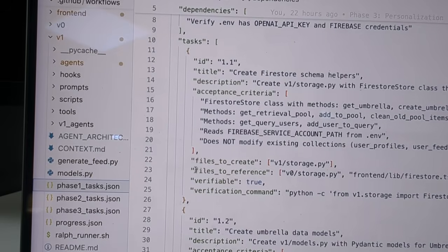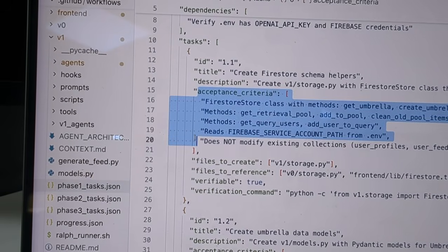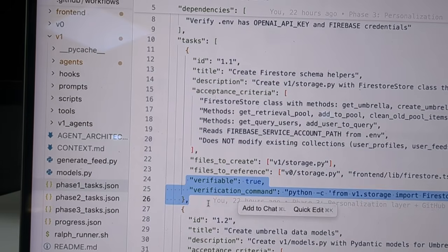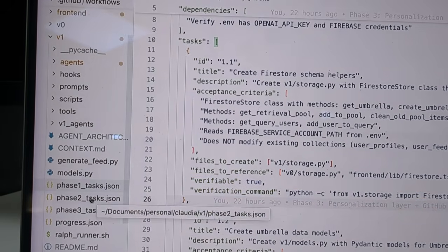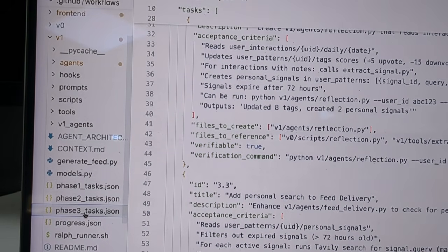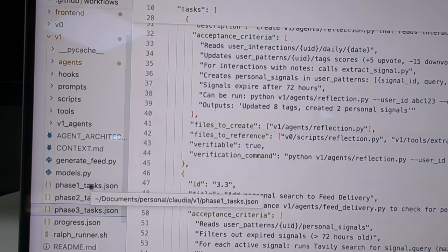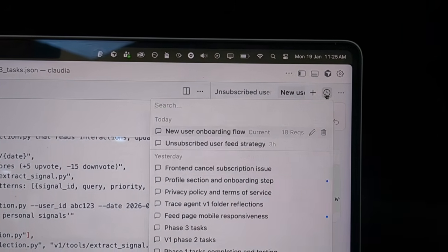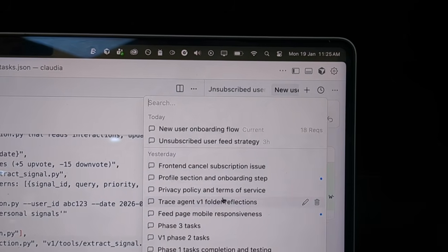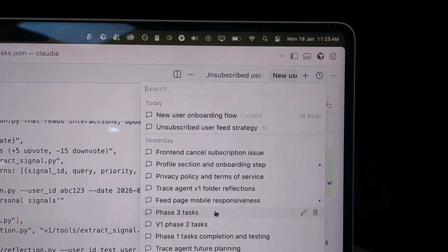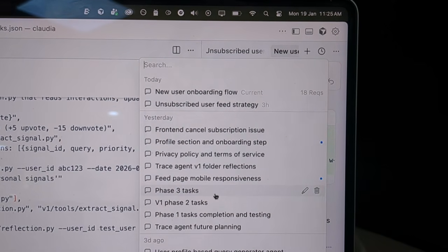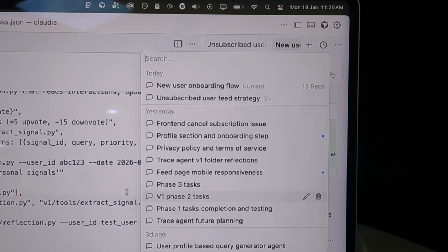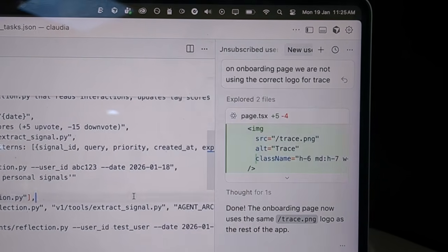After that, I followed the agile method where I basically created these phases and each phase contains a bunch of tasks. These tasks are independent and they can be tested against something. The idea with Ralph Wiggum is that you are supposed to create micro tasks that are so small that an AI agent can pick any of those tasks and work on them independently. By doing so, I was able to build Trace in less than 30 minutes once I had all the architecture related things completed.